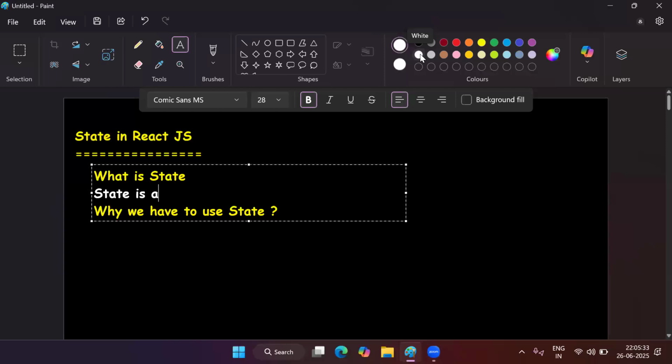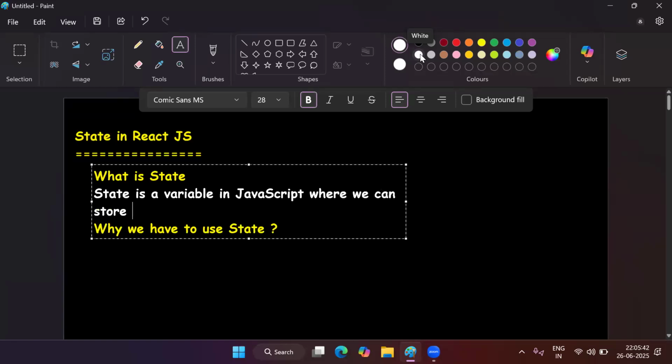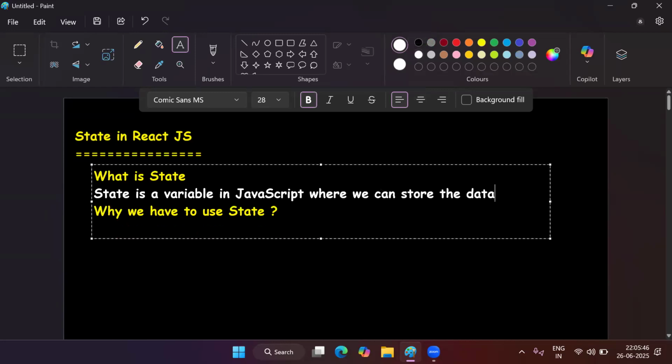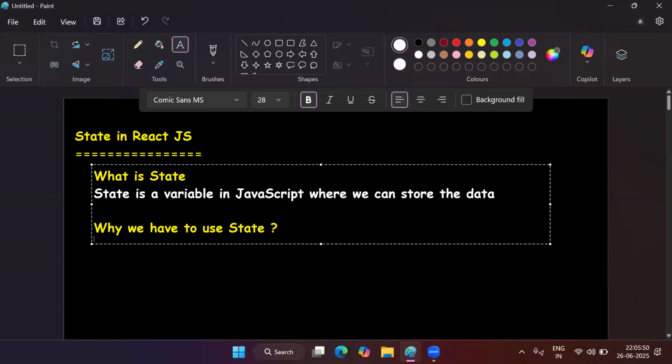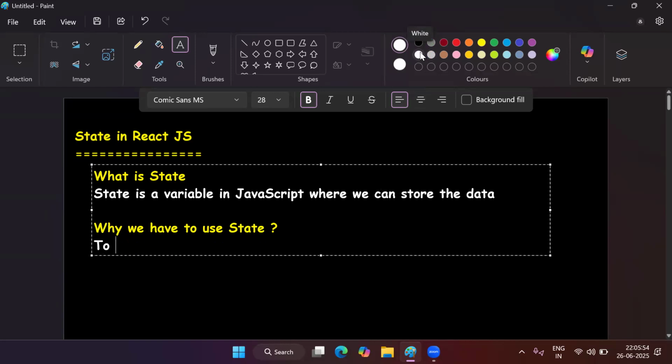State is a variable in JavaScript where we can store some data. And why we have to use state is to make the UI dynamic.